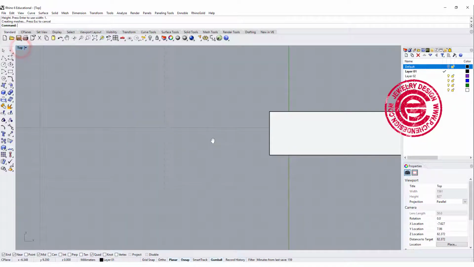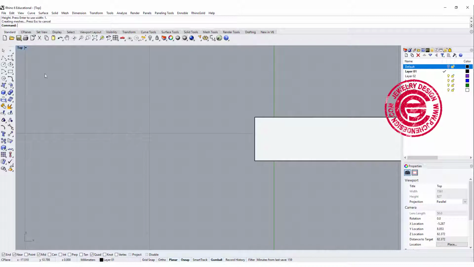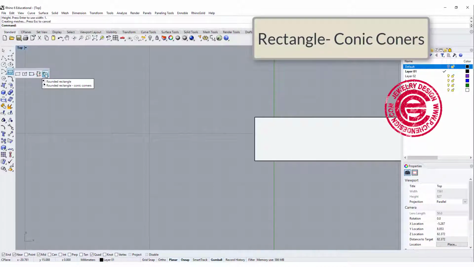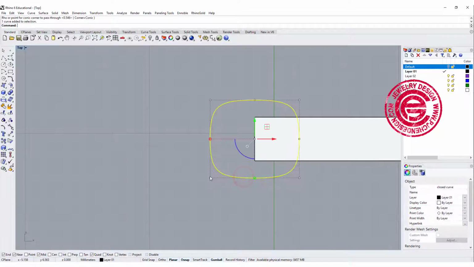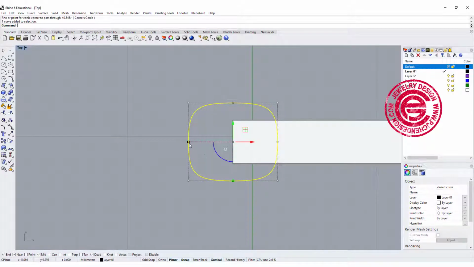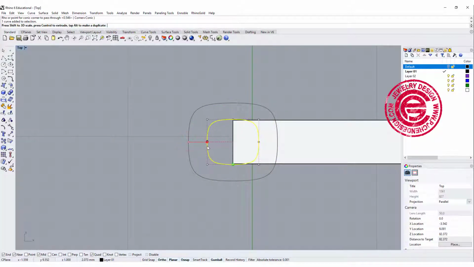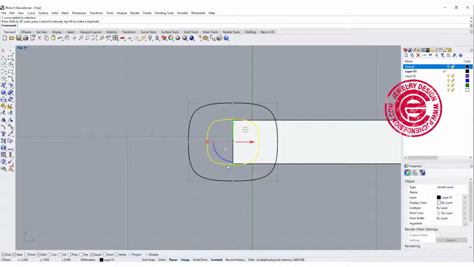Let's take a look at the top view. I'm going to draw the shape of my buckle. I like to use this conic corners. So let's right click on it and use the center, and I can snap into the midpoint. So you kind of draw something that looks like this. You can make it more rectangular if you want to. Okay, so now I have one there. I'm going to make a copy, holding the shift, and also use the gumball, and then tap the Alt key there. So then you will make a copy out of it.